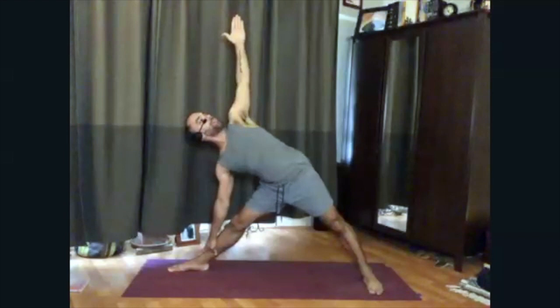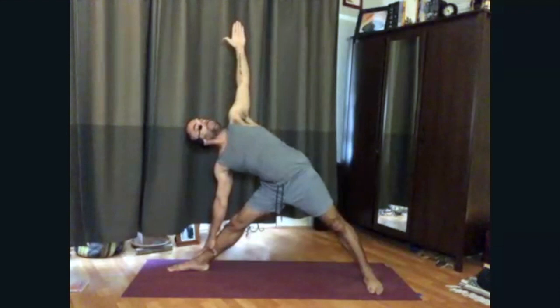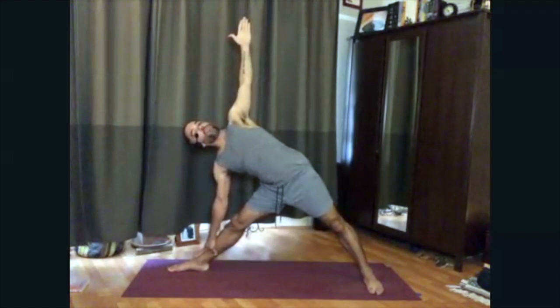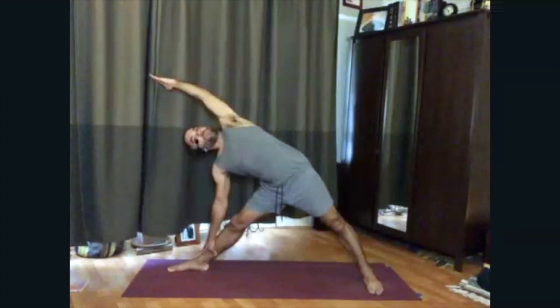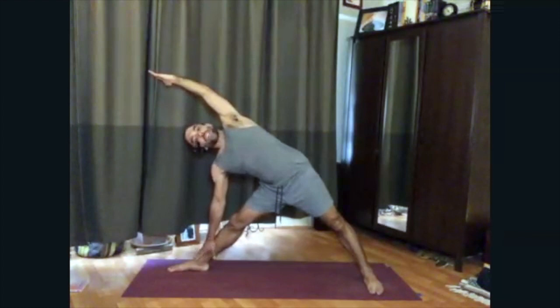This time we're going to go a little further. Reach forward, place the right hand down onto your right shin. Your left arm is going to drop down — inhale, reach forward with it, then spin the arm into the air, opening the chest, almost like your heart's going to open toward the ceiling. If it's comfortable in your neck, look straight up at the hand in the air; if not, it's okay to look forward or even down — don't strain the neck. Keep the left shoulder working back and breathe. We're going to stay for just a few more breaths. Take the left hand — the hand in the air — and extend it overhead, palm facing the floor. Roll the left shoulder back a little bit more. To come out, get light on the right hand, extend the right arm forward, and use the muscles of your back to lift you all the way up. Relax the arms down.